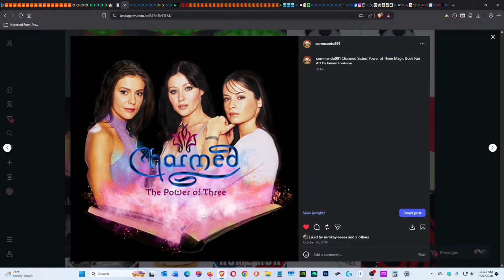I took a photo of a book and put it right in front of them for a charm, for a fan art. And then I took certain brushes to make the magic, like magic's coming out of the book, kind of girlish, pinkish, with different colors coming out, and it looks good. That was fan art.